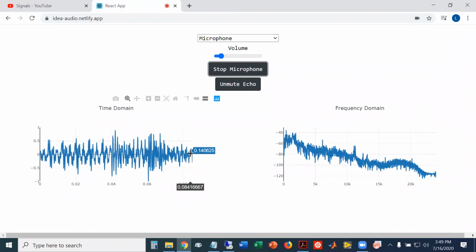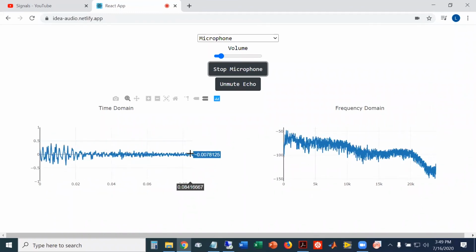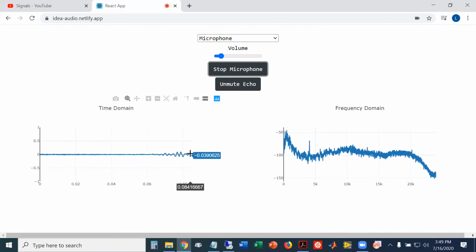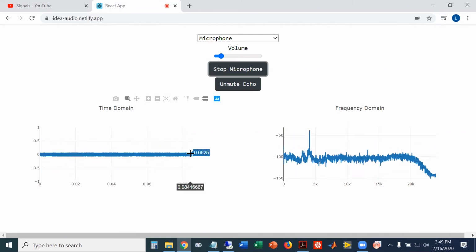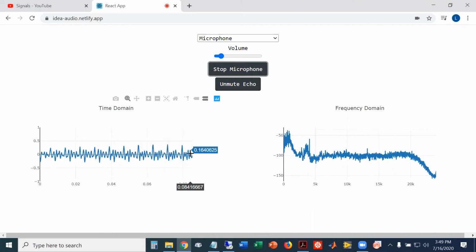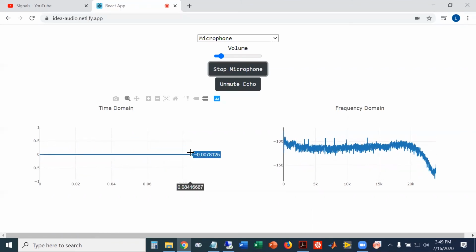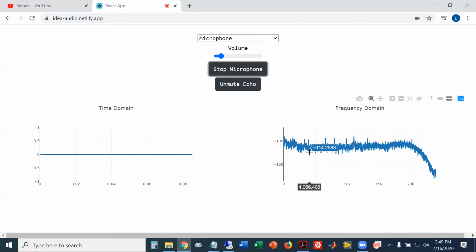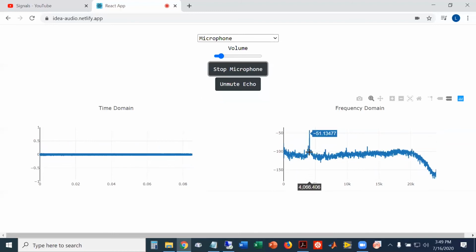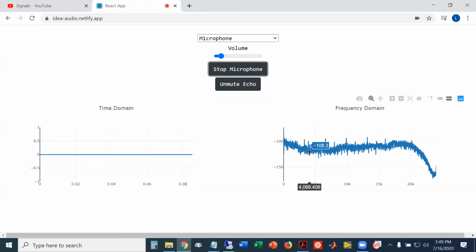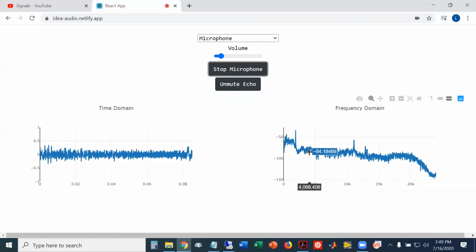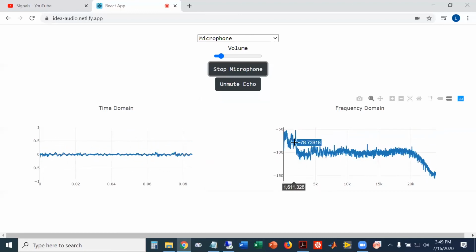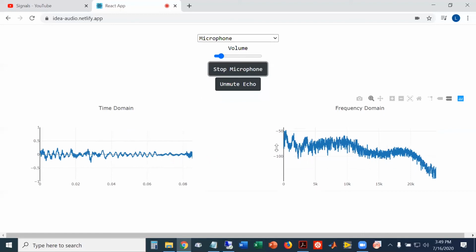Since I'm not a great singer, I have tuning forks. I have these different length tuning forks. So I'm going to play one that's at 4096 hertz. So this is a C signal at 4096. You can see in the frequency domain, there's a peak somewhere around here. And now this one is at 2048. So this one's at half the frequency, so it's over here somewhere. And then I have another tuning fork that's 1024.